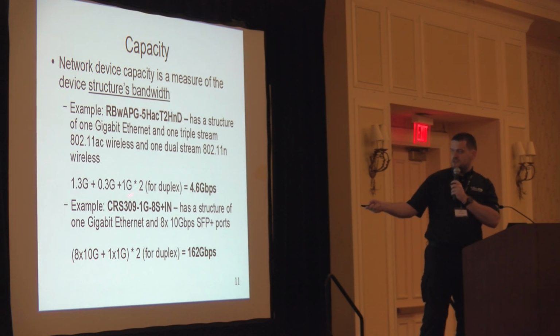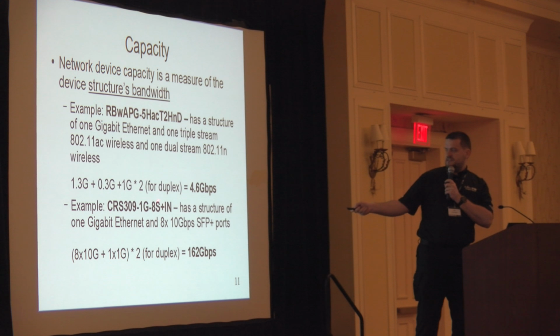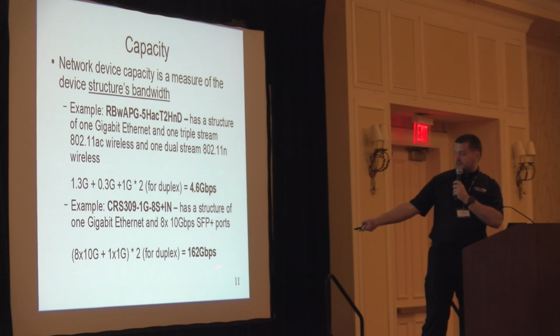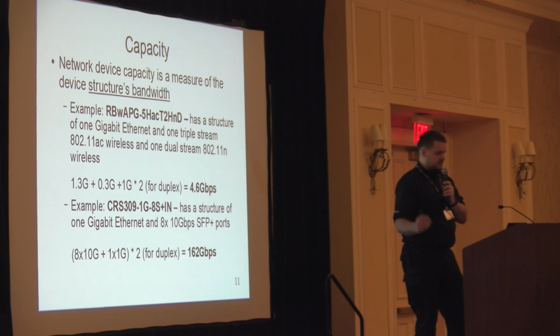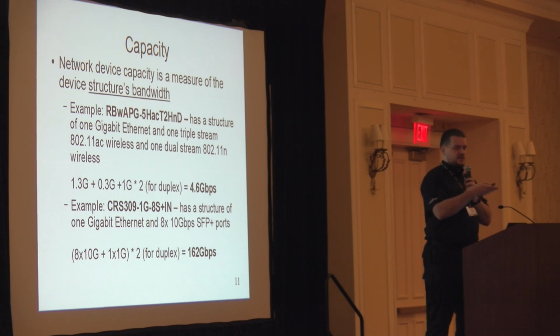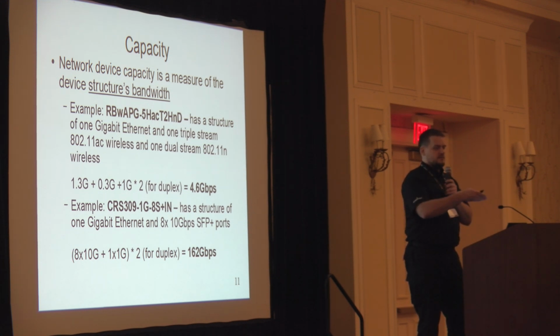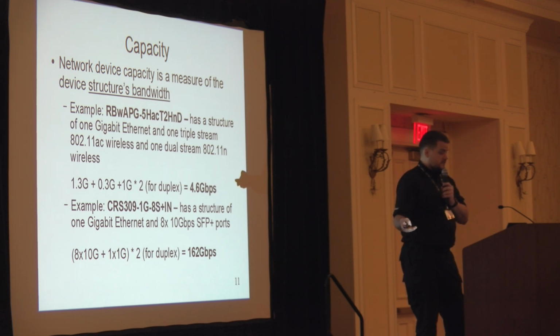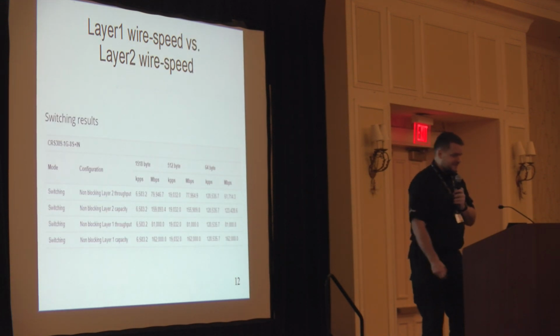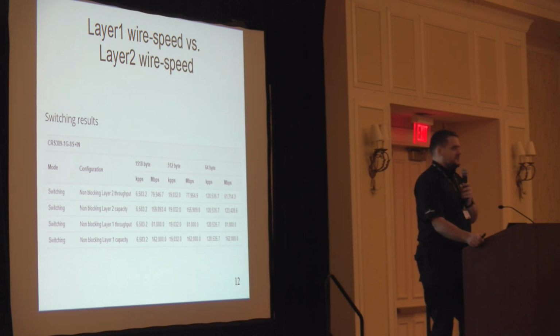So if we take a look at the switch, the 309, which has 8 10G ports, so 8 times 10G, and 1G, and of course it's full duplex, so we can multiply it by 2. Then we get 162 gigabit per second capacity that you could put on these switches. So we started to get some fancy emails that the competition offers faster switches than we do because their numbers are bigger on the box than ours. At that point we decided, oh, what the hell, let's just have it.